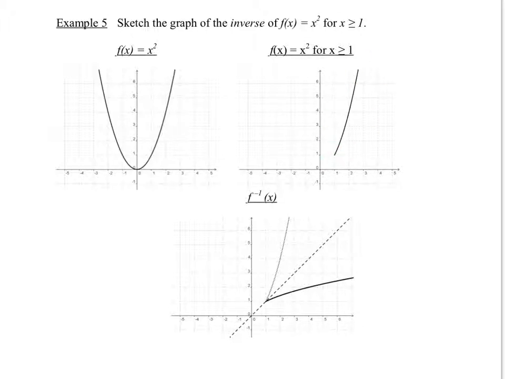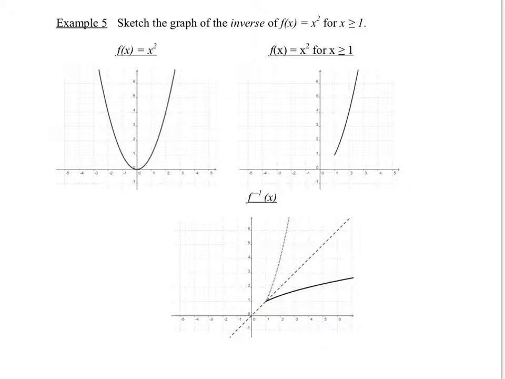Now that's nothing to do with the inverse. The inverse comes down here. What we do is we join the line y equals x, and that just goes through the points (0, 0), (1, 1), (2, 2), (3, 3), and so on, all the way down also. We join that line and then just reflect these points over this line to become these points over here.